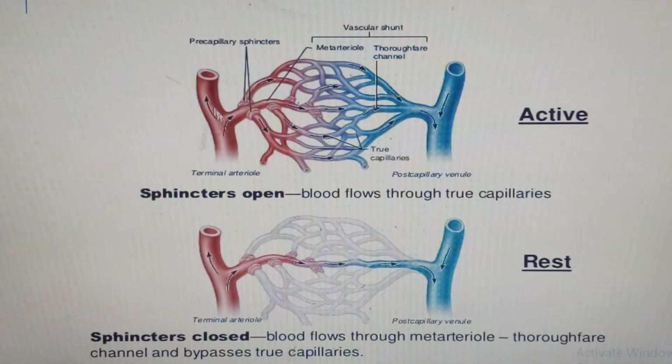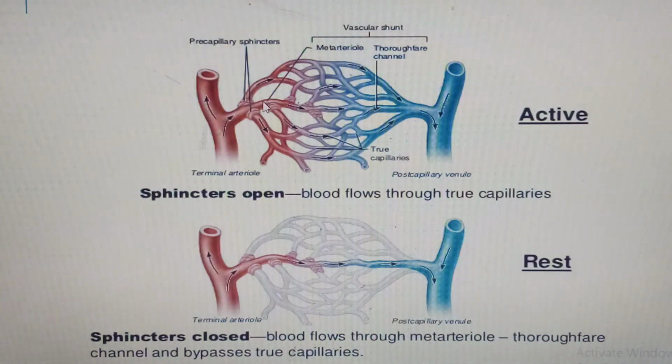Now, let's look at this. We know that we have the arterial system. We are going to have elastic arteries. We are going to have the various muscular arteries: the large muscular, medium size, even the small. Then eventually we get to the level of arterioles. And then the arterioles will give rise to what we call the metarterioles. Now, meta means beyond. So we go beyond the arterioles, we are going to get the metarterioles.